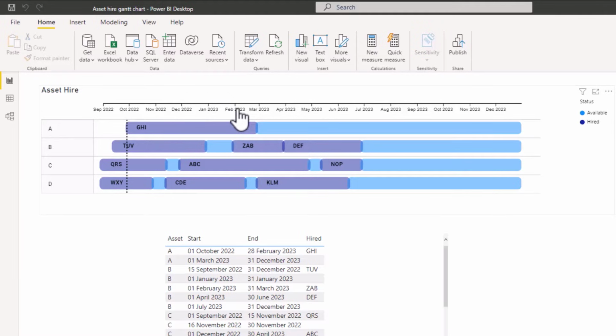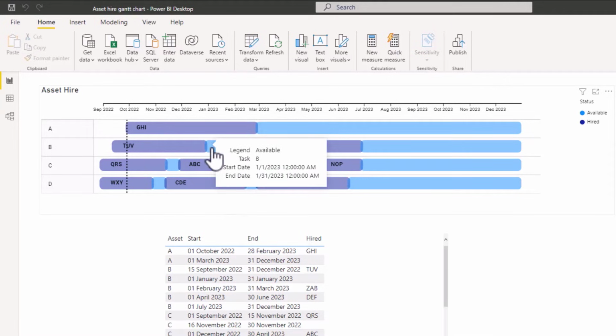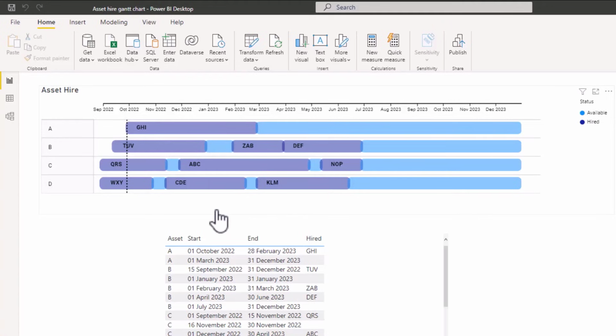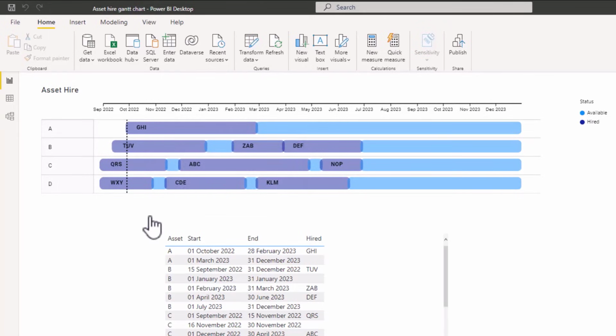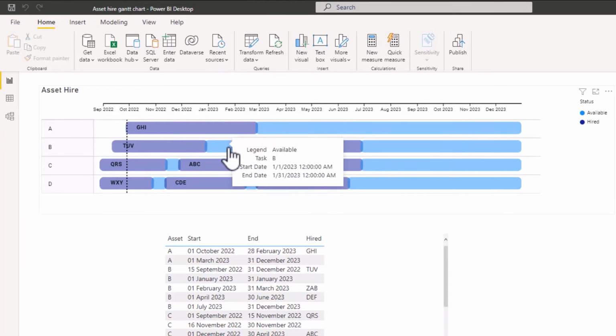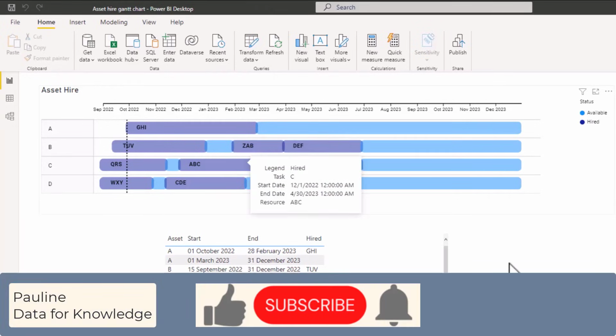If, for example, we were doing this discussion in February 2023, if we draw a line down, you would see that the available periods would actually show. So that is the only reason the blue doesn't appear here, because it goes to the first hire period and then it looks to see when the next hire period is and then fills in the gap as being available.